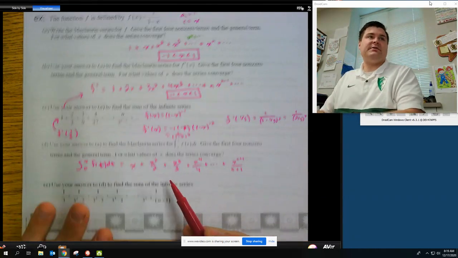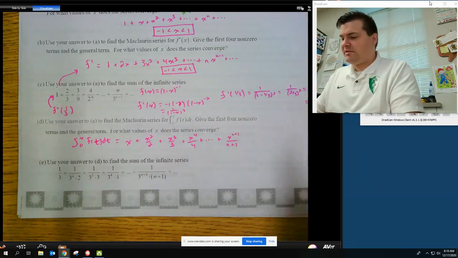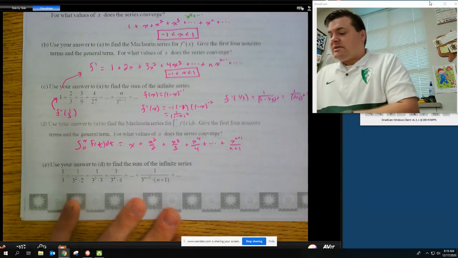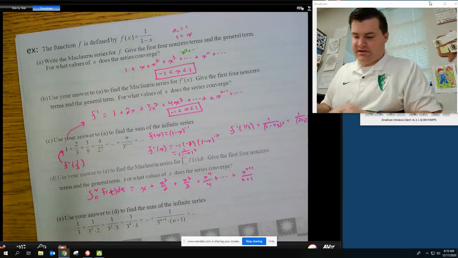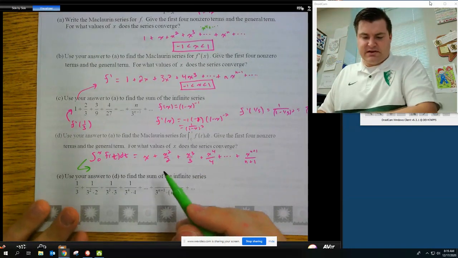Okay, so that's what that equals here. Because it's from 0 to x, all I'm doing is replacing all of these t values. Actually, I kind of didn't show that work. I'll show that real quick. I kind of went right to the answer here. Probably should explain it a little better than that.